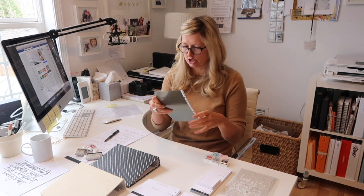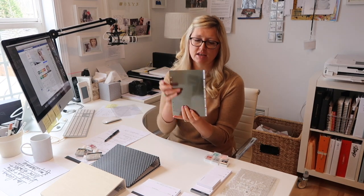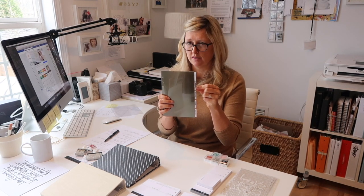Because I want this to be an organizational system, essentially an organized way to keep your stories, the next product that we have are transparent tabbed dividers. I have already placed stickers on these, and the stickers are part of a different product, and I'll show you those in a minute. This package comes with 10 tabbed plastic dividers. They will have the plastic on top of them when you get them, and then you can decide and customize for yourself what you want your story categories to be.